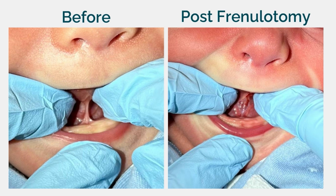looks like an ulcer. And what potentially happens is, as that heals, it can contract down and thicken, and those sometimes need to be re-released. What we want is for the floor of the mouth to repair with that kind of new height and release to the tongue function, and that's what we're trying to achieve.